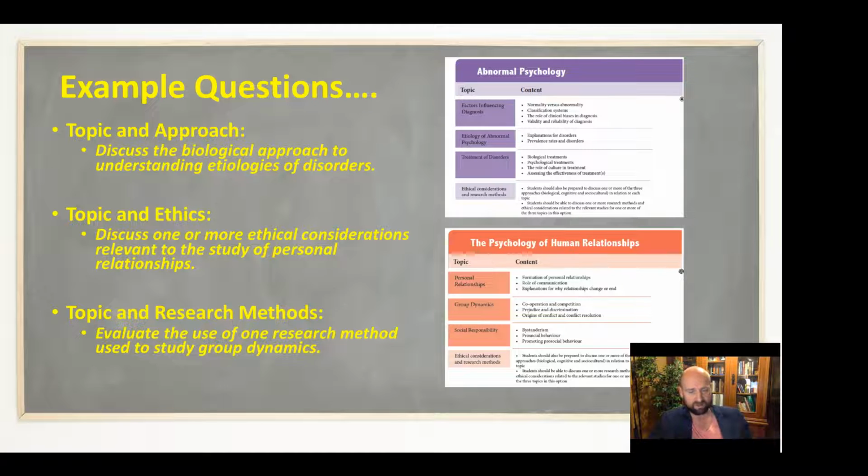Now, when I'm teaching the course, I teach all 3 topics, and then at the end, I get the students to choose which one did you like, which one you're expert in, and I also give my guidance. I think etiologies of abnormal psychology is a very good topic to do in abnormal psychology, and I think personal relationships is a very good topic to do in human relationships. But there are pros and cons to each of these.